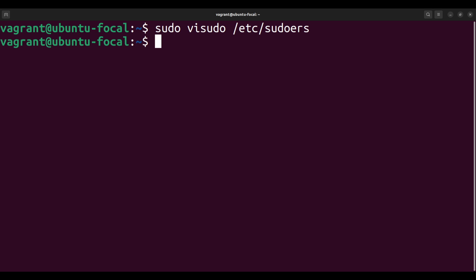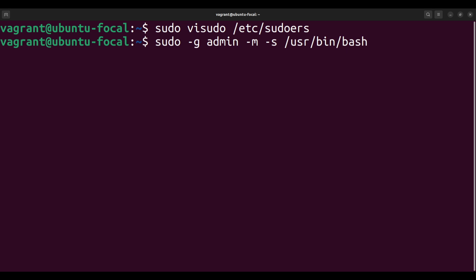Now, to create the user, I'll start with the admin group. As you would see, I'm still running as the Vagrant user. So I'll say sudo, again sudo, then the group. I want to add this user to the admin group. Now, to create a home directory at the same time when creating the user, you add a dash M flag. So this dash M specifies that Linux should create this user with the home directory. And I want this user to have a bash shell and not an sh shell. So I'll do hyphen s and specify the type of shell being bash.